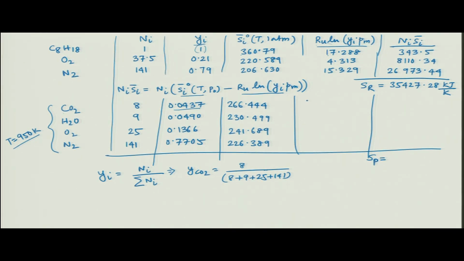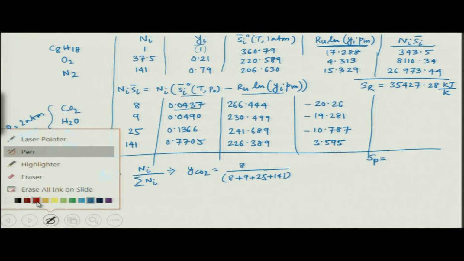Now, because it is at high pressure, you have to account for that, right. So, that is why we are subtracting this term, Ru times log of the partial pressure of the species. The pressure is 2 atmospheric pressure where the gases are leaving the turbine. So, if you evaluate this parameter Ru times log of y times P, this will be minus 20.26, this will be minus 19.281, and this will be minus 10.787, and this will be 3.595. So, Ru times log of yi times Pm.